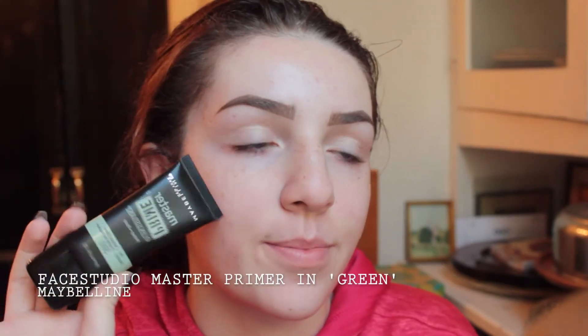I'm going to start by putting on my Clinique Moisture Surge Extended Thirst Relief, which always cracks me the fuck up. Then my Urban Decay Optical Illusion Complexion Primer. And then I'm going to be color correcting my really fucked up face, all the redness and shit, and dropping things as I usually do.